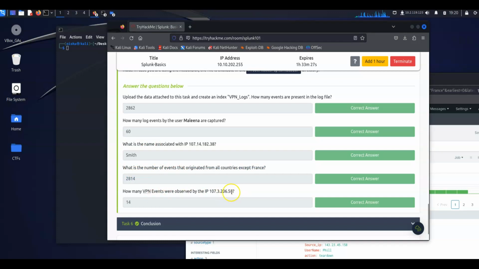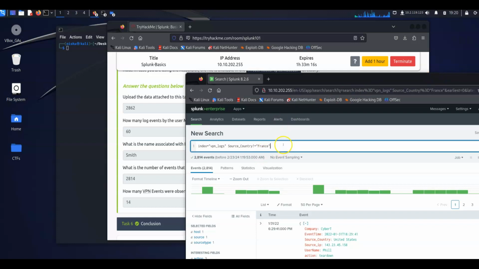So then finally, how many VPN events were observed by the IP address 107.3.206.58? So I'm going to copy and paste that IP address there, and I'm going to get rid of the France part. Don't need that anymore. And I don't have to put the word "and."